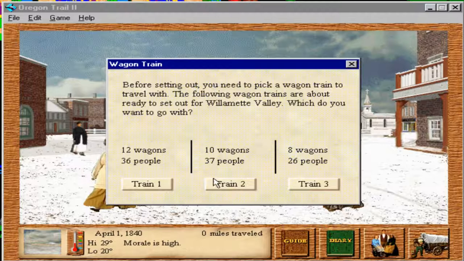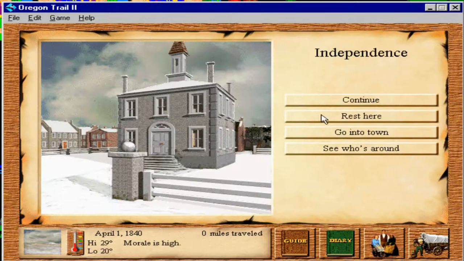So none of these are particularly big. If you go in later years, you'll get wagon trains that have literally hundreds of people in them. And these are all very small. Just 26 other people. We're going to go with the biggest one we can. Because that will give us more trading partners, I believe. But, you know, there's not a lot of people going out this early in the Oregon Trail's history as it is. So let's just go. Let's get out of here.